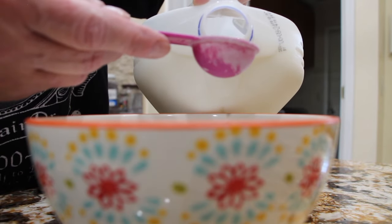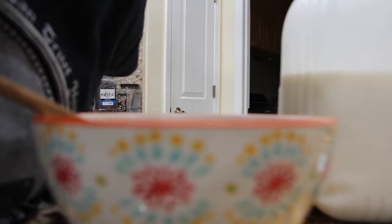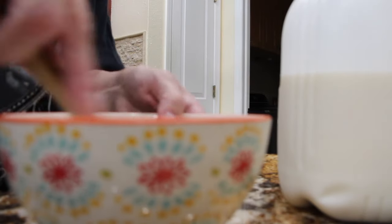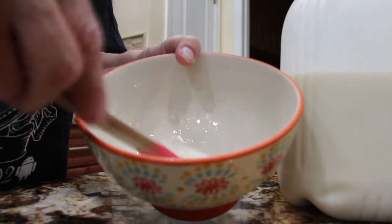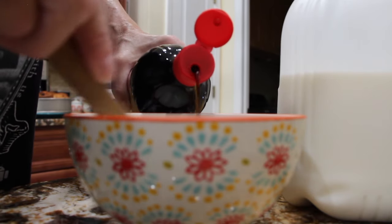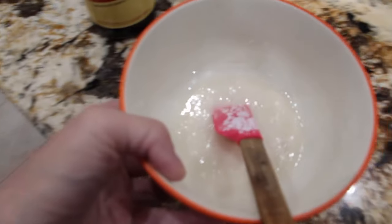There's one, two. I'm going to add a little bit more powdered sugar. It'll be about a teaspoon. I'll add in a teaspoon of vanilla extract. I'm just eyeballing it. So this is what it looks like.